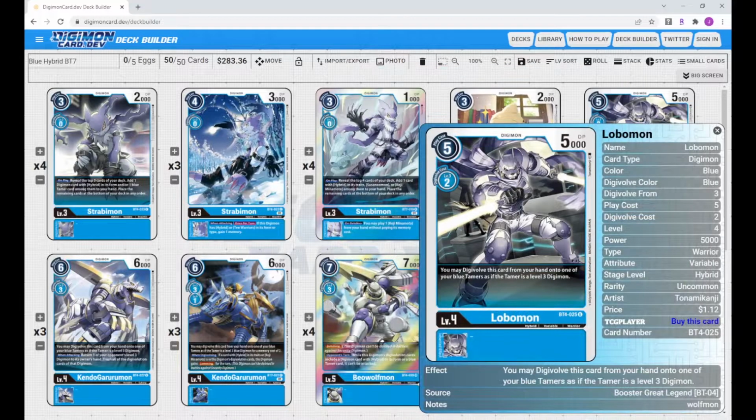Moving on to our level 4s, we are of course running the classic, the good old Lobo for game. Evolve for 2. Lobomon can evolve on top of a tamer, as if it was level 3 Digimon. You also notice in the art there, I never really noticed it before, but we see Duskmon back there, who's one of the hybrids that didn't make it out this set. When do we get this guy? And can we put him in black, please? It'll probably be in purple, though.